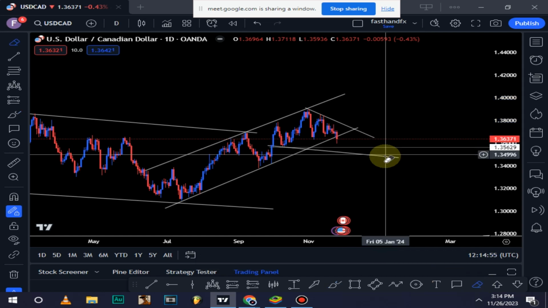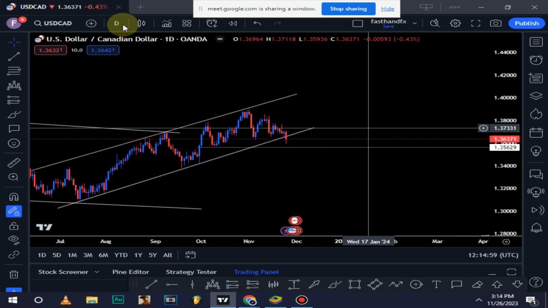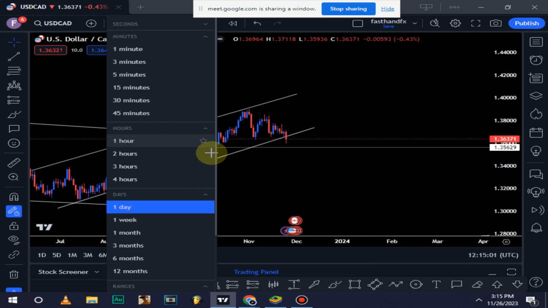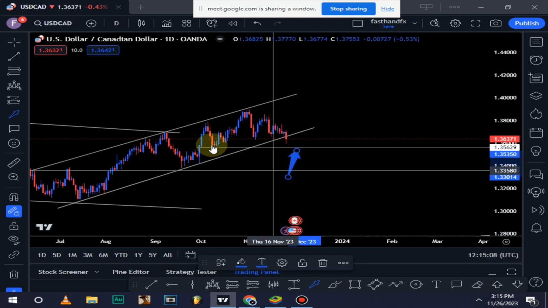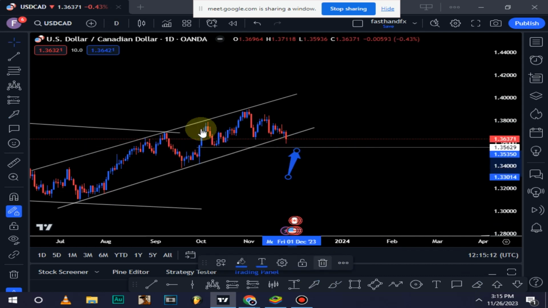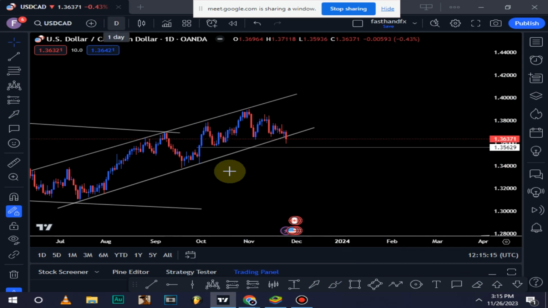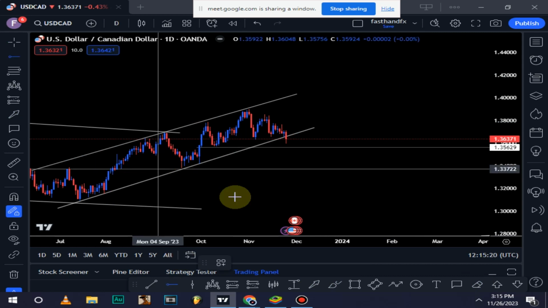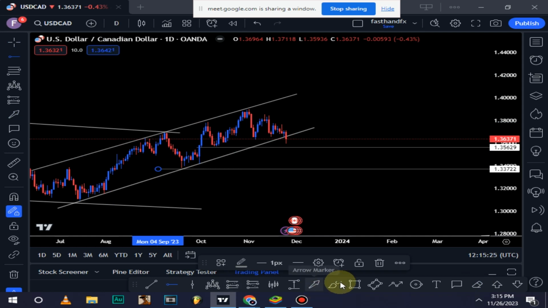So let's delete this and see what the market is doing at the 4 hour. Currently the market has given that head and shoulders, but it has not broken out of this support. If it breaks this last higher low, then we should start to see short-term bearish momentum, because we also have this zone in play. The market might bounce off and continue going up. There's no way I think this market will drop.